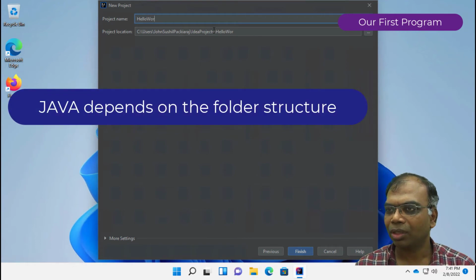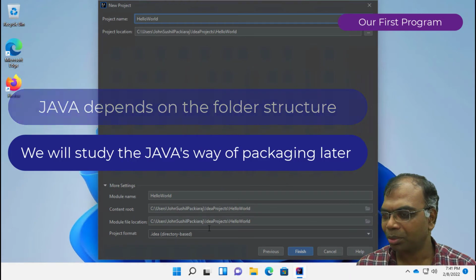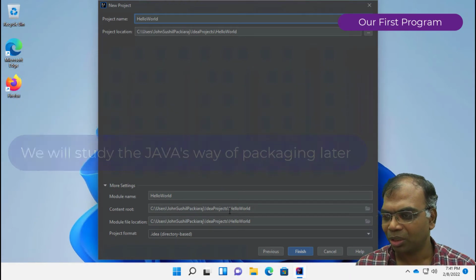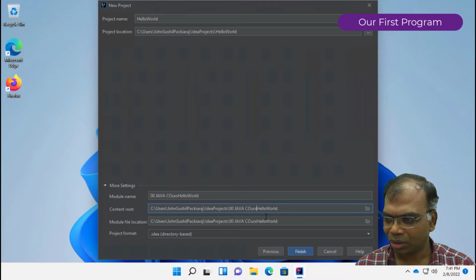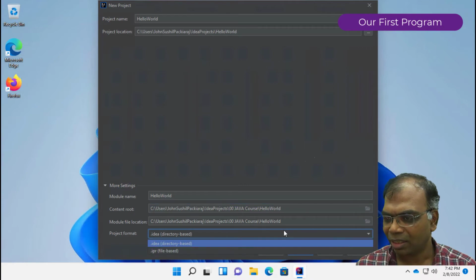So let's go for a Hello World project, and let's see what are the other options. Yes, this is the location where the content is going to be stored. I'm going to add one more level, Java course. Ideally there should not be spaces, but I don't see it making any difference.